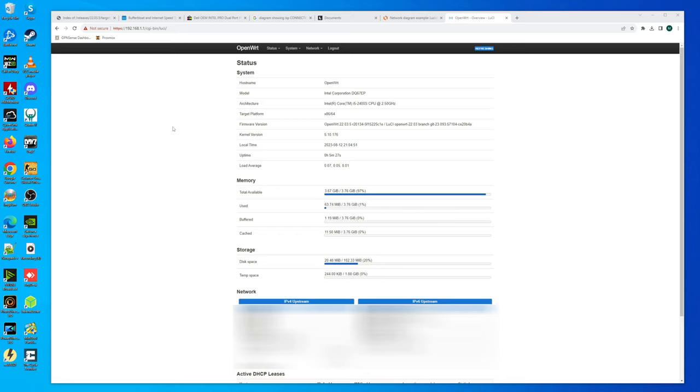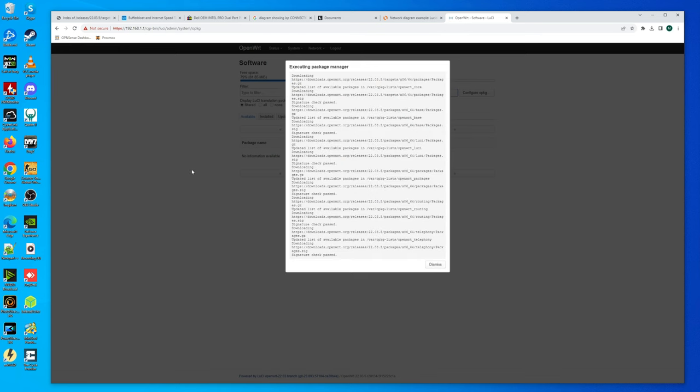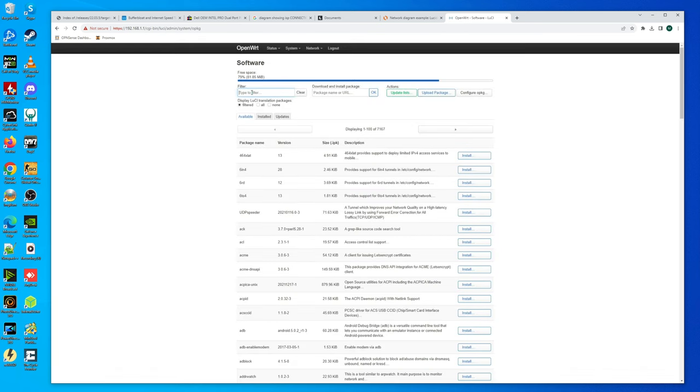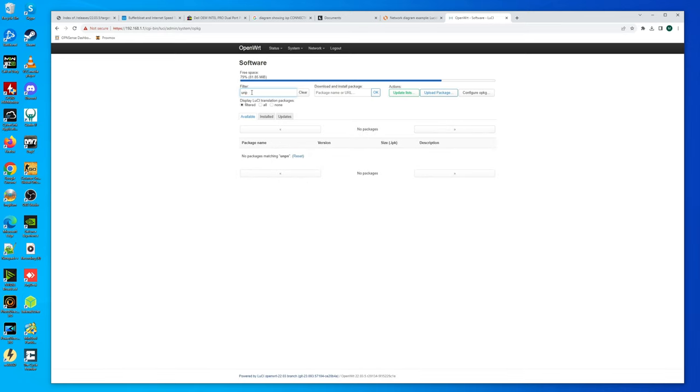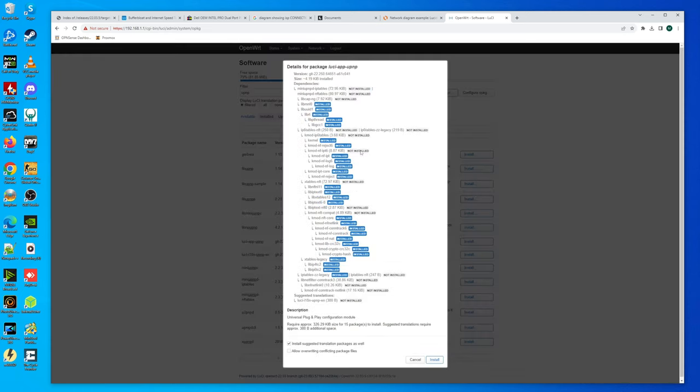Okay, so how do you get open NAT type for gaming? Again, this is going to be installing a package. So you're going to go to Software, and let's update the list again. Okay, and then you're going to search for UPnP. Oops, that's not how you spell that. UPnP, so Universal Plug and Play. You're going to install the UPnP client here, so go ahead and click install on that. These are the dependencies that it needs to install, so we'll do that.